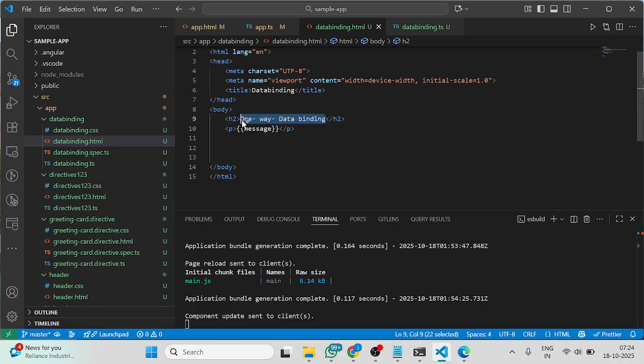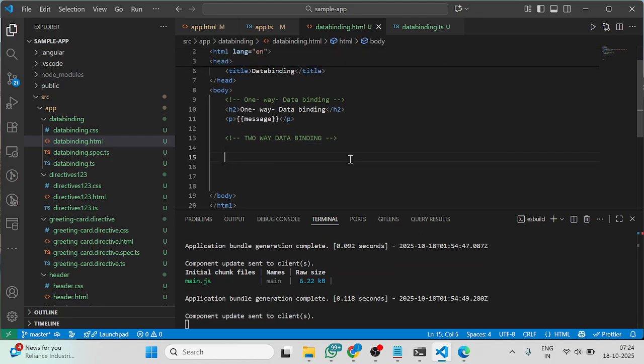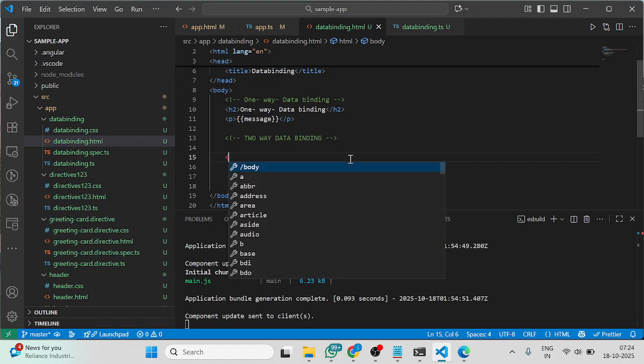So copy this one and write the comment here. Okay, so here the two-way data binding, two-way data binding. So here also I'm going to comment this, and after that H2.